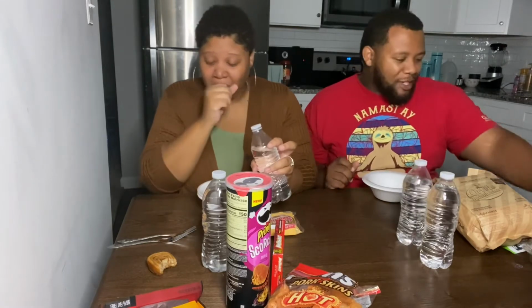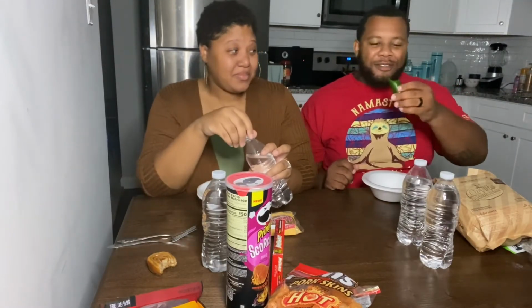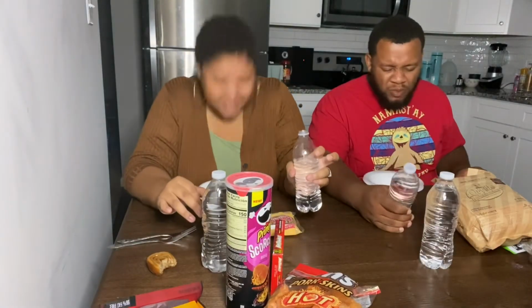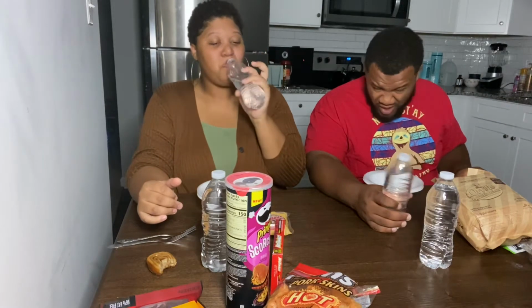Woo! I feel like maybe I only took a bite out of the tip, so I'm gonna take another bite just in case I didn't get all the seeds. Oh yeah, that one hit you. Get you some water. Nah, my tongue's still hot. Oh, man. You did it. Let's go. Y'all, my tongue is still hot. That wasn't too bad. That was pretty fun.